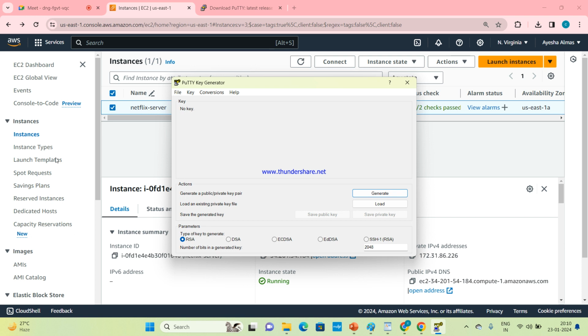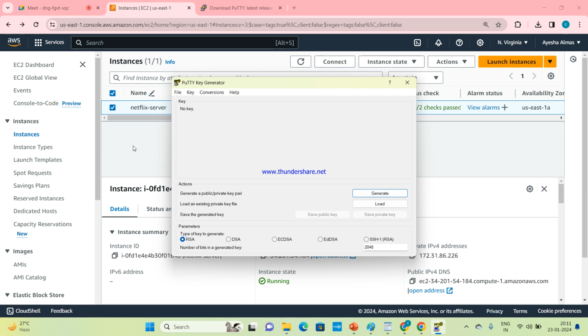Because the Windows operating system does not support PEM files. That's why we need to convert the PEM file to a PPK file to connect to Linux by using the Windows operating system. Clear, everyone? Why are we using PuTTYgen? To convert from PEM file to PPK file.